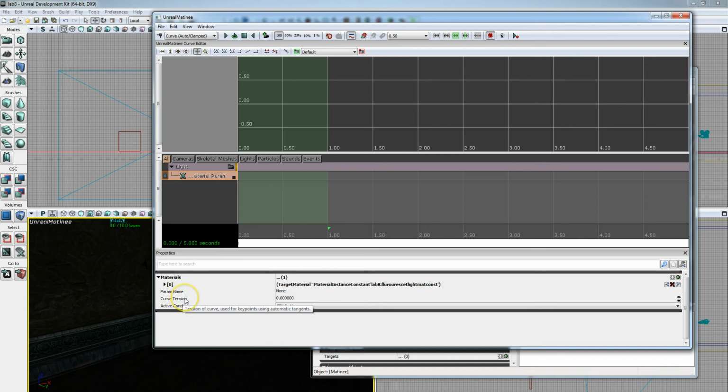But if you don't remember the name of it, one of the things that you can do is access your parameters here in Matinee. So maybe I don't remember, or maybe I know the name has some combination of the words light and color in it, but I'm not sure exactly where it is. If you write it in all lowercase letters, so I'll say LIGHTCOLR, so light color, no capitals.